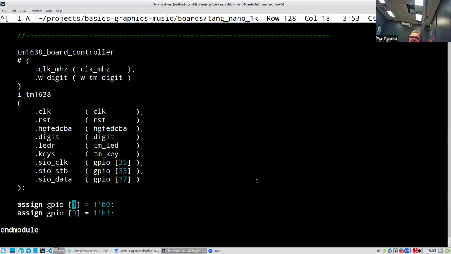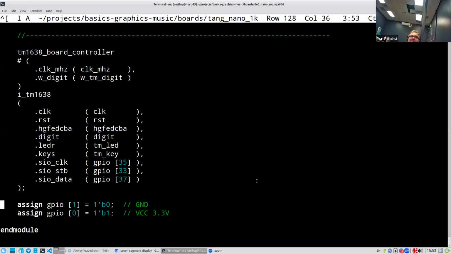Pin 1 is 0, which is the ground. So we put 0 is the VCC, and put comment. This is VCC 3 volt. So here is the ground pin, which is 0.